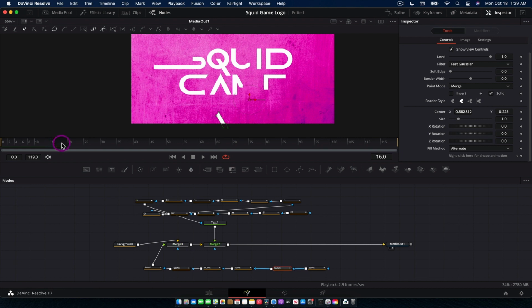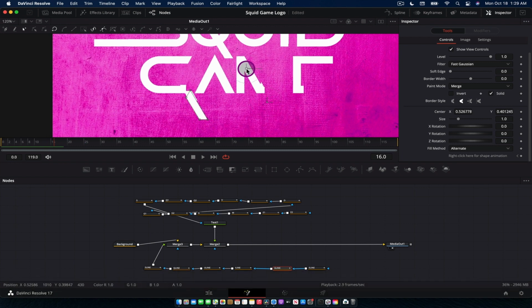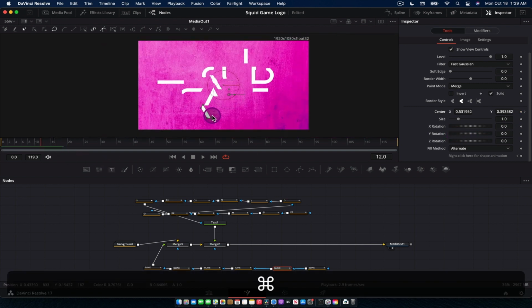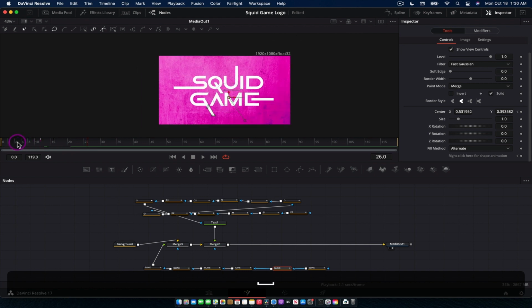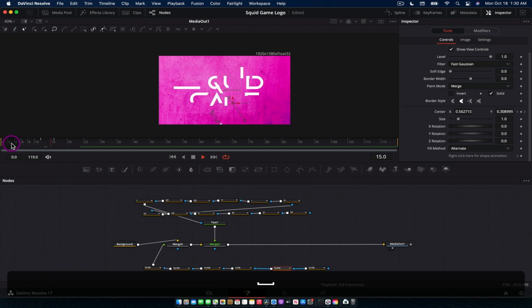Find the frame where the G starts to form. So here, we can move this into place about there, set the keyframe, and then just backtrack a little bit. So nice and easy. We have the animation, where the writing kind of comes in and everything sort of builds out.